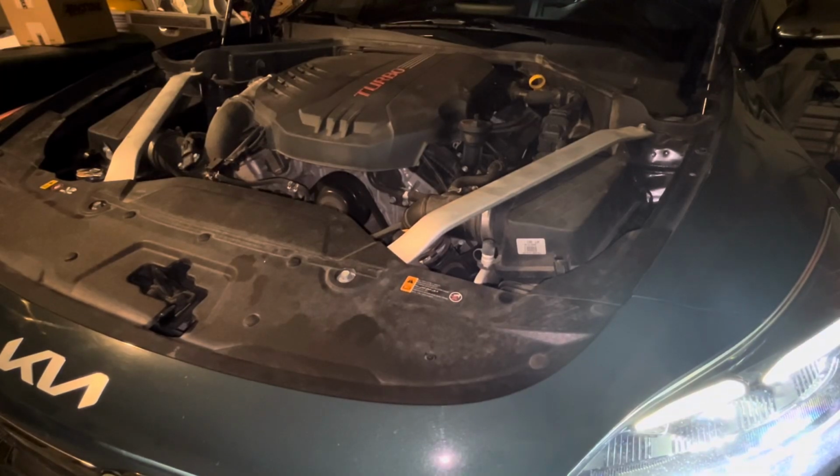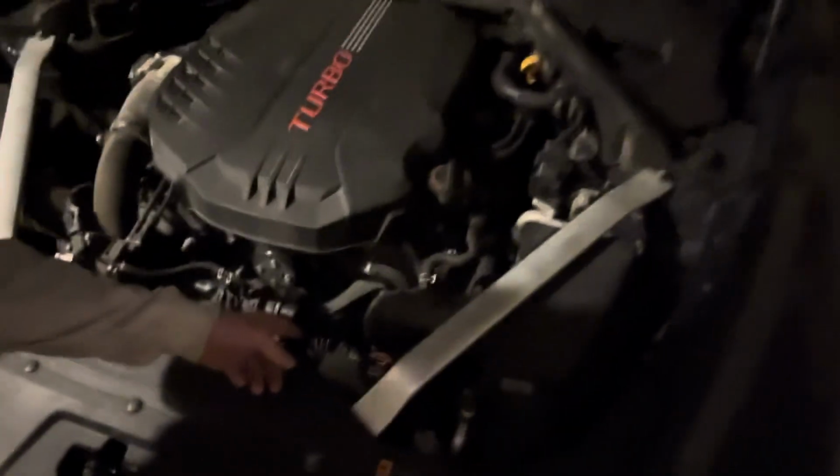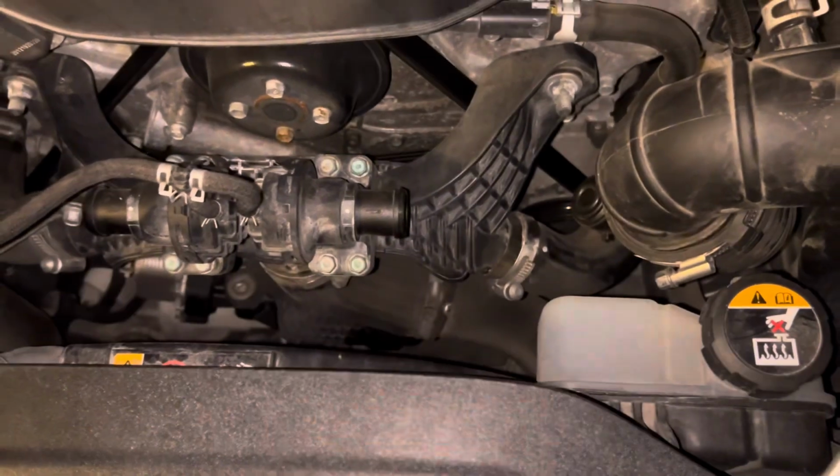Before we actually get started, I'm gonna show you a before right now, and then at the end of the video, I'm gonna show you a before and after. Let it roll. Hope you enjoyed that. Like I said, there's really no modifications other than in my previous video, I removed the hoses off of the stock blow-off valve, so that's what you're hearing. But it should be even a lot louder once we put these intakes on.